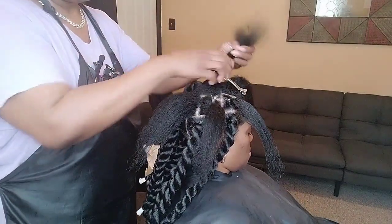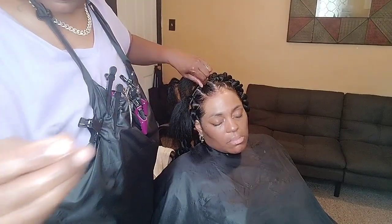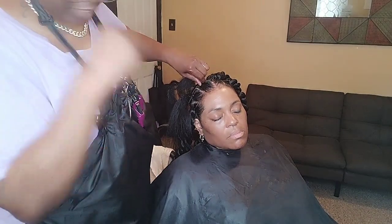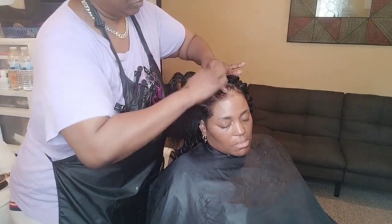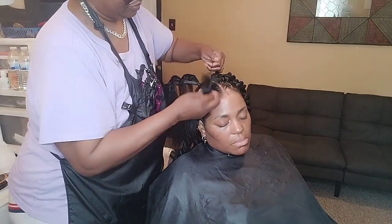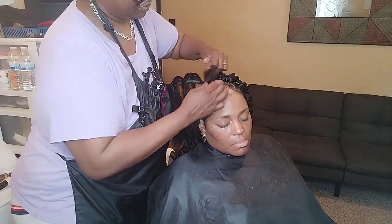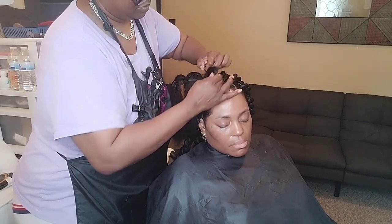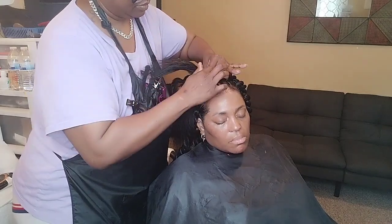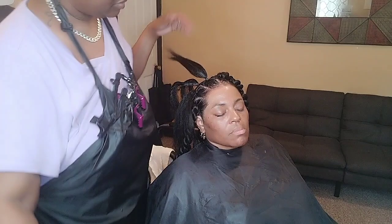So these are the last couple sections that I have left. And I use 2 rubber bands instead of 1. And I do that because when you use edge control or anything on the hair, sometimes the rubber bands are made out of rubber, so they do pop sometimes. And I didn't want to risk her rubber band popping with that large amount of braiding hair connected. I didn't want to risk it.